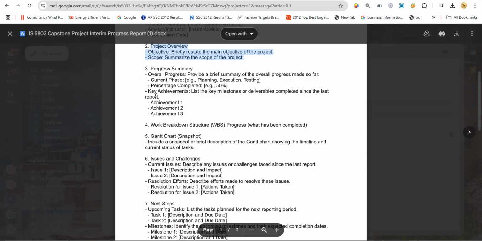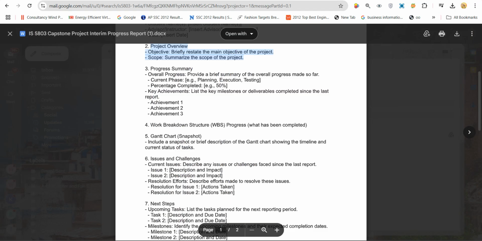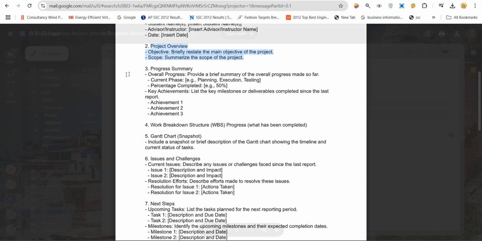Next, here it is given what percentage of the project is completed when compared to the total number of days. How many days of work are completed? If it is 25%, you can say 25%. If it is 60%, then till this date, how much work is completed has to be mentioned. It can be any value; for example, 50% is given here.